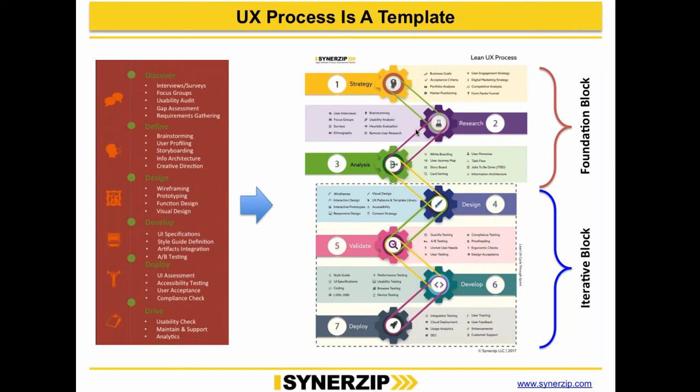So foundation is a must, and then, I'll address your point of gears and the belts, once we really have that foundation ready, we dispatch it to the iterative block, which is in sync with the sprint of the agile. So for example, my development team is running a 2-week sprint. I'll ensure that the design for the nth sprint is ready in the n-1th sprint so that the developers are not starved.